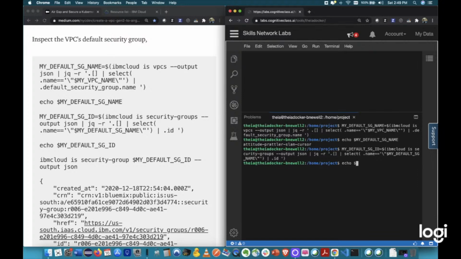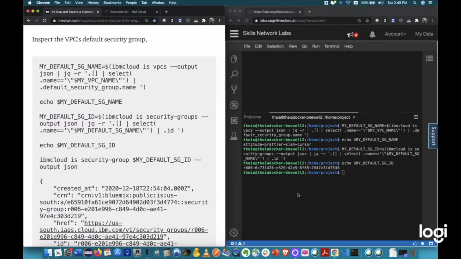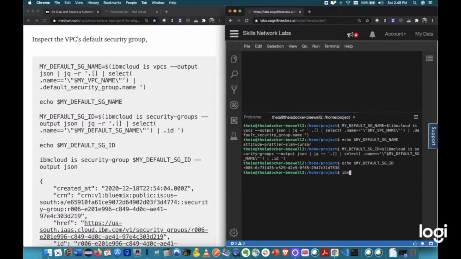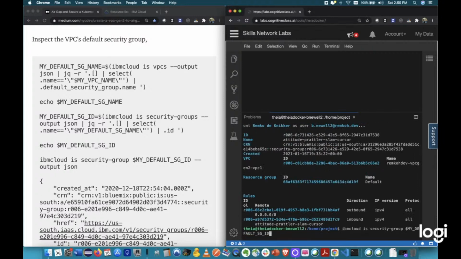So let me double check if my default security ID was output, and there it is. All right, nice. And with that security group ID, I can list the details of my security group ID by saying IBM Cloud Infrastructure Plugin Security Group used at my default security group ID value, and then if I don't output it as JSON, I can just get it sort of in a parsed format.